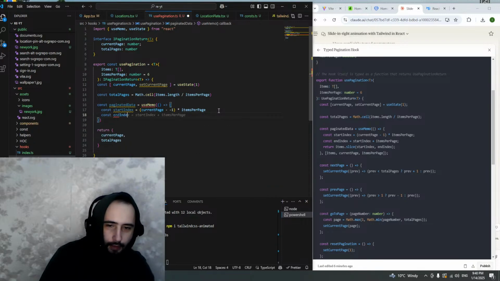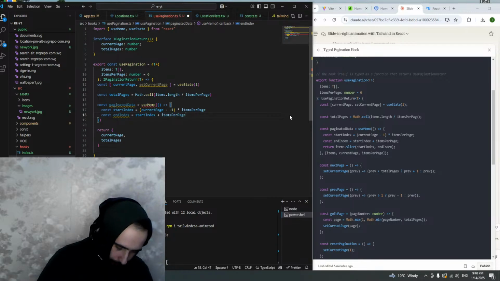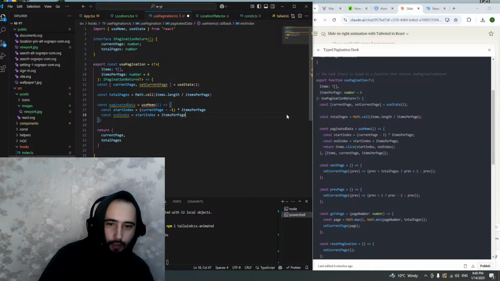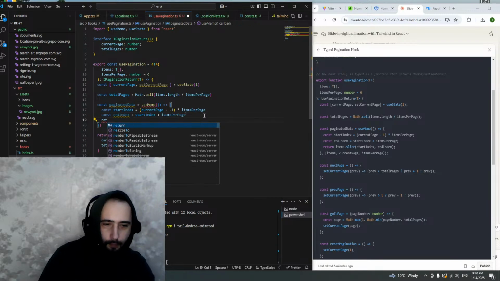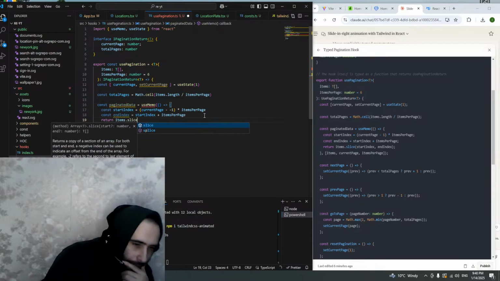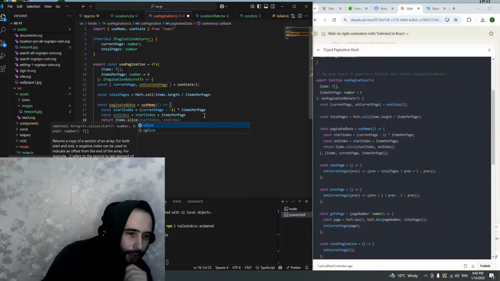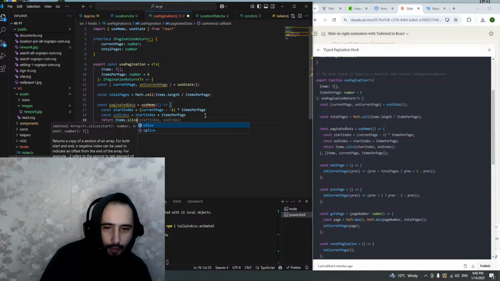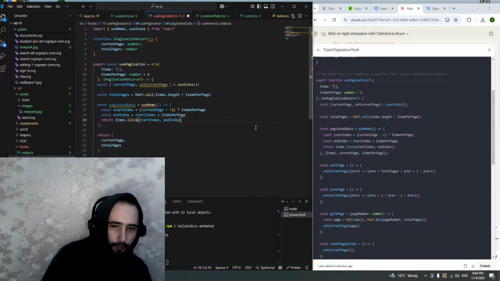And end index will be start index plus items per page. And we will return items slice. What are we slicing? Start index, end index, right? So in our case we are returning the first 6 items in our items array.